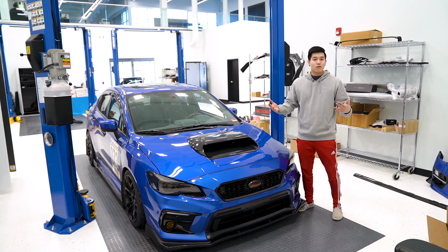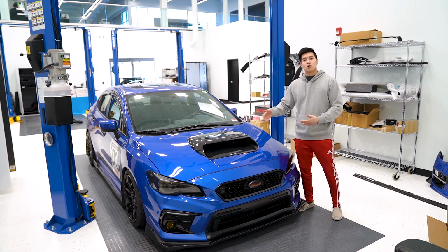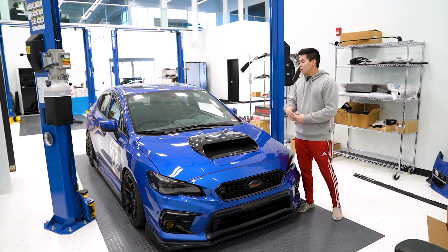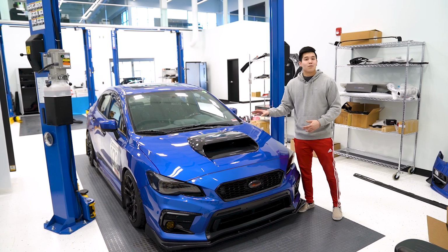I know a lot of you guys are familiar with the bigger scoops on the previous gen, so this sort of plays off of that design. It's not going to be for everybody, but I know there are going to be some people out there that are going to enjoy something like this.